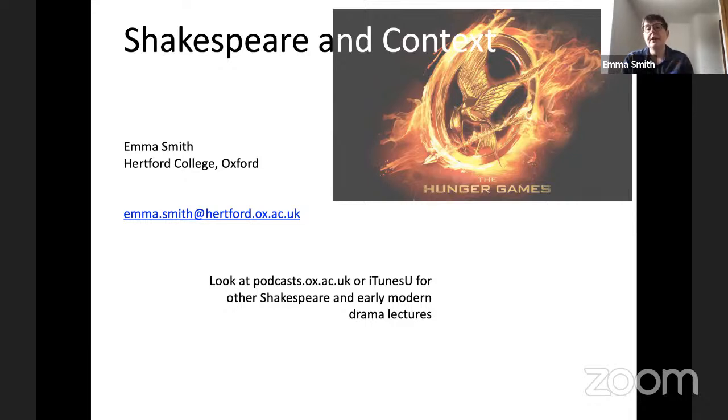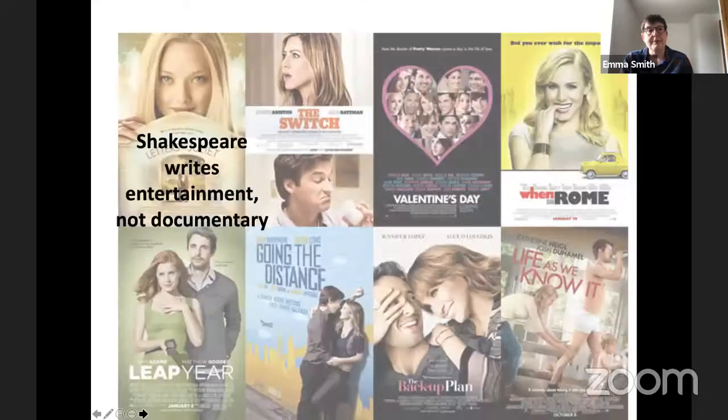Now, the fact that every TV crime or detective series has a murdered woman in it does tell us something about our society, but it's not directly that there are lots of murders of women. There are far too many murders of women, but you see what I mean? It's not exactly reflecting that. It's saying something about our society, but something that's a little bit more difficult to tease out. And that's the kind of thing that I want to look at in Shakespeare. If we get going, I think you'll see a bit more where I'm headed.